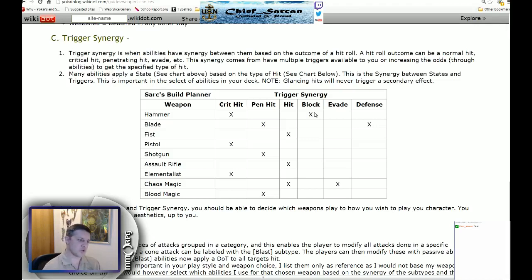So when you're planning out your weapons, you would want to have good trigger synergy and good state synergy, but they don't have to be inclusive. They could be different. It just depends on what you're trying to do with your deck. But knowing what those triggers are helps you really build your deck and what you're looking for and what you want to do.